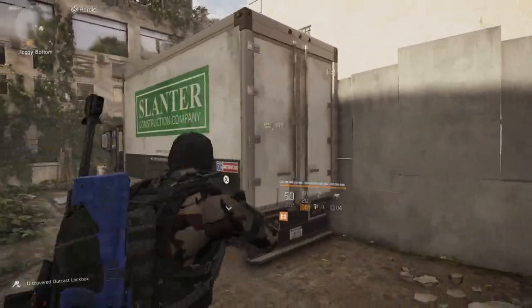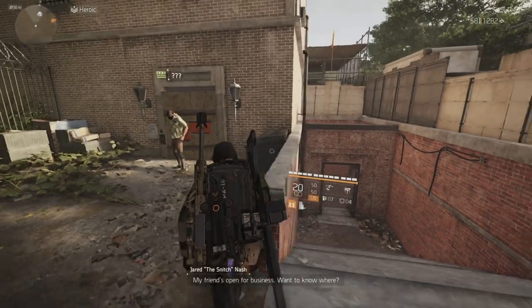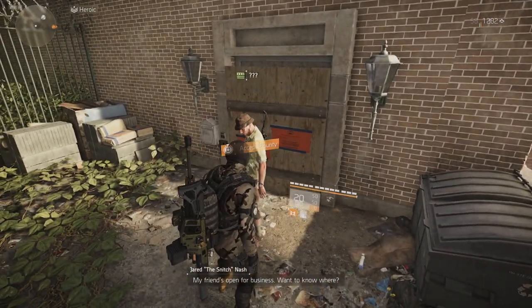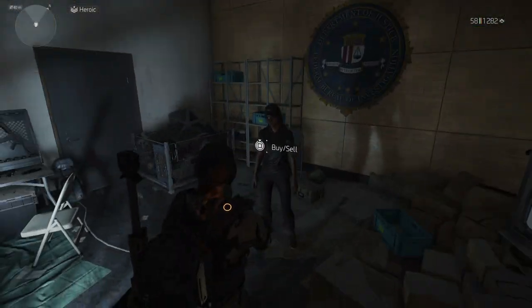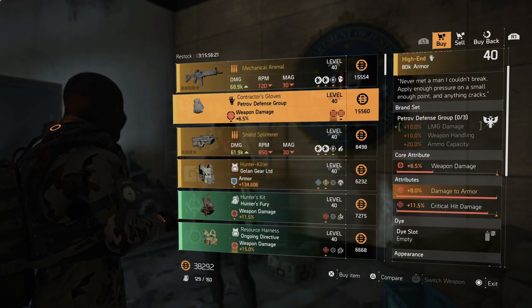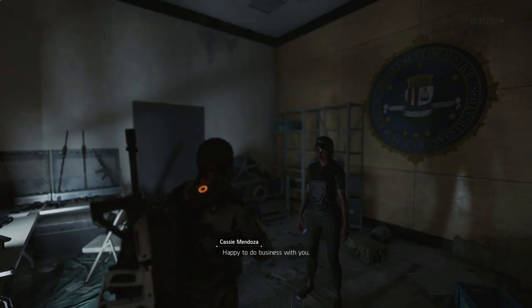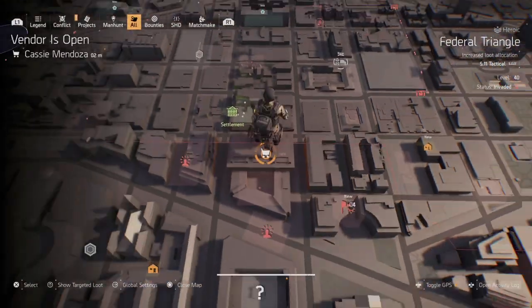So today we're going to be showing you guys some quick tips on how to find the snitch. He's one of those guys that gives you the location of the gunrunner, and the gunrunner tends to sell some really good items. So in this video, I'll show you some quick tips on how you guys can find him, and hopefully you guys don't have to ask this question anymore.